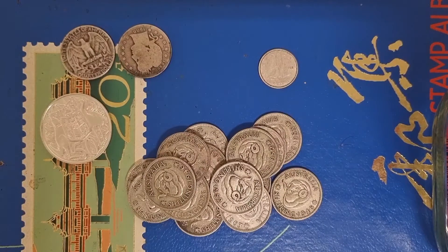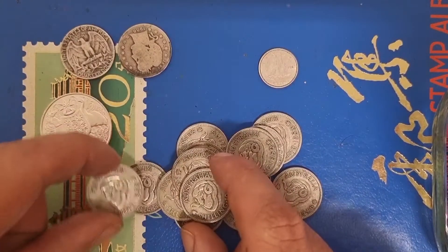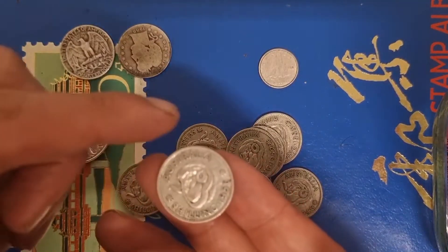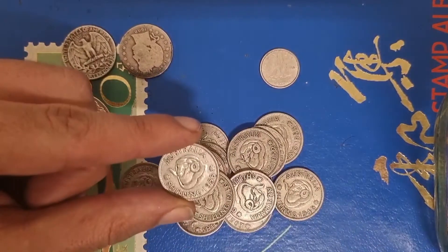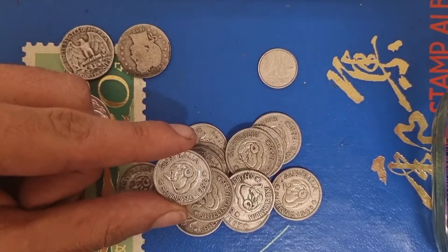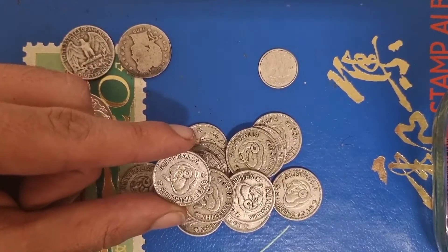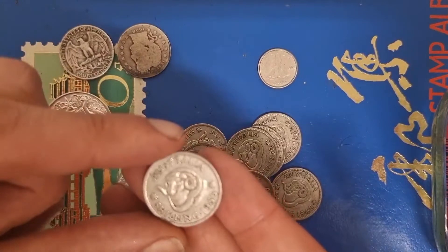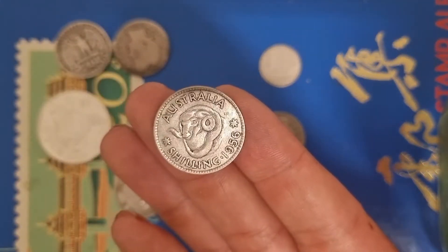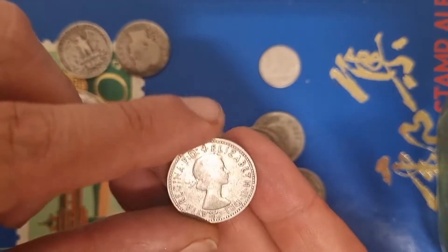We've got our own constitutional silver here and it's the ram's head, as you can see right here. These are dirty — they're not clean — and that's the way coin collectors like it because you're not supposed to clean coins. These don't really have too much numismatic value; most of them have pretty high mintages: 4 million, 7 million, 10 million. I think there is one year with around 740,000 from memory, but I don't have that year.